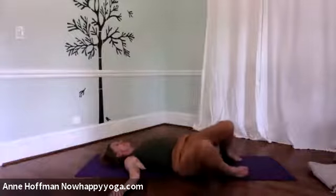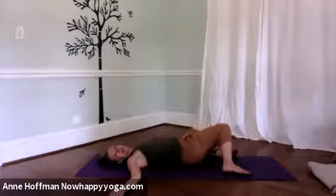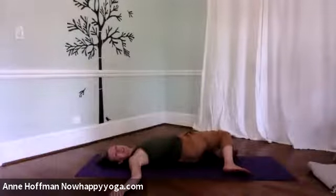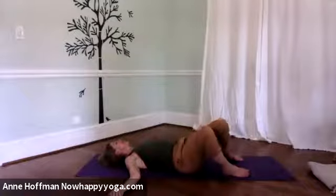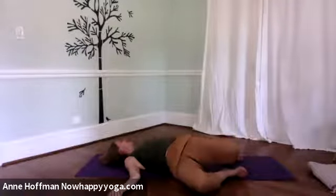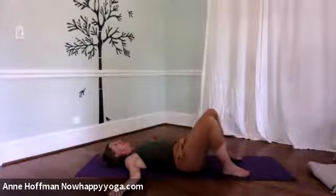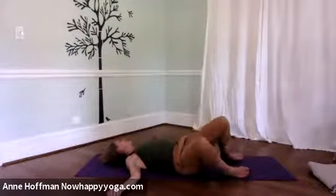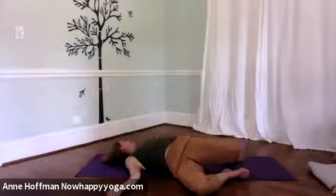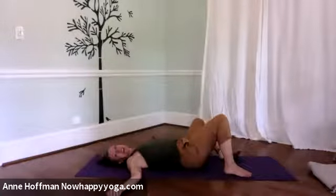And exhale, slowly float back up. Inhaling, down to the other side. And exhale, floating back up. Make it easy. And if you prefer to breathe going down on an out-breath, coming up on an in-breath, that is fine too. Work again with both energy and matter. Let's do it one more time to each side.